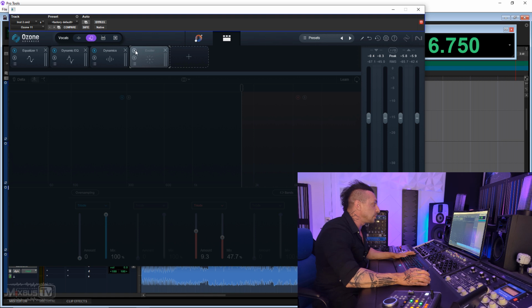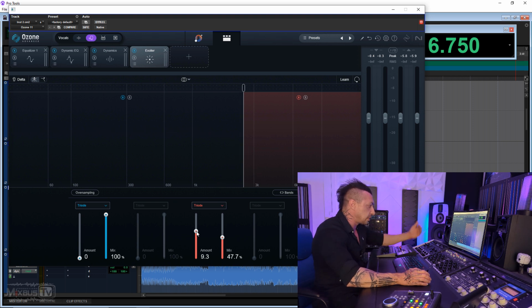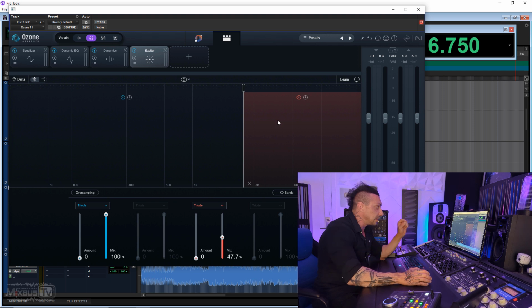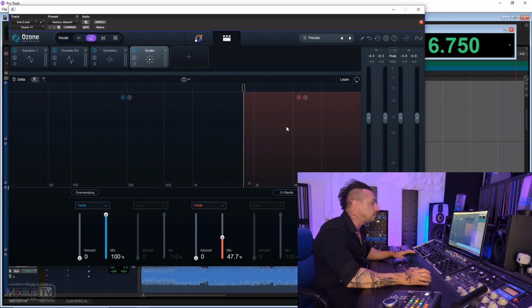And the last module is optional. I added a little bit of saturation at the top, and the amount and the mix are optional too, but I use the Triode algorithm, and as you can see, I'm only affecting the top end. I just want to add a little bit of shine if possible. And again, all of these four modules are only affecting the vocals.